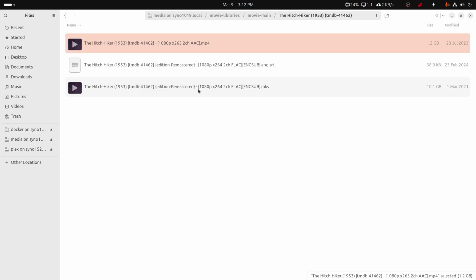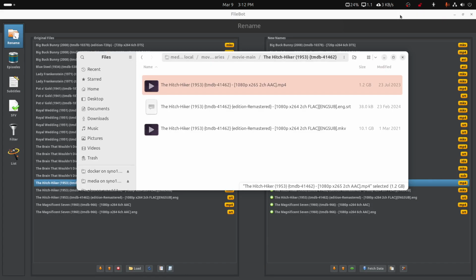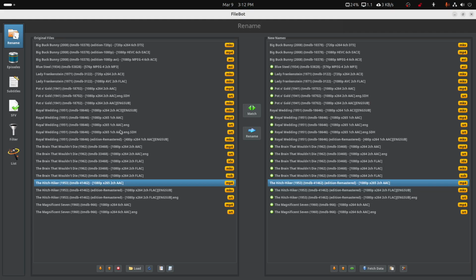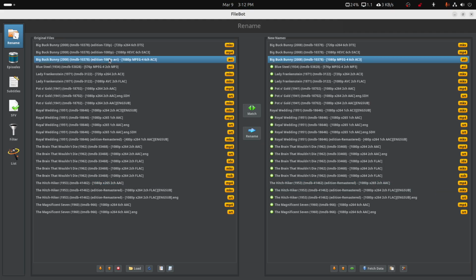Most likely, you're not going to have 2 versions of this movie with one of them carrying the edition tag and one not. So I'm not really concerned by that issue. And again, it's going to lose these custom edition tags of 1080p and 720p because, at least the way I've got it set up, it's not able to carry that forward. So we've just handled a lot of movie situations. You can name from either IMDB or TMDB, and you can choose to just rename or to create the structure also.